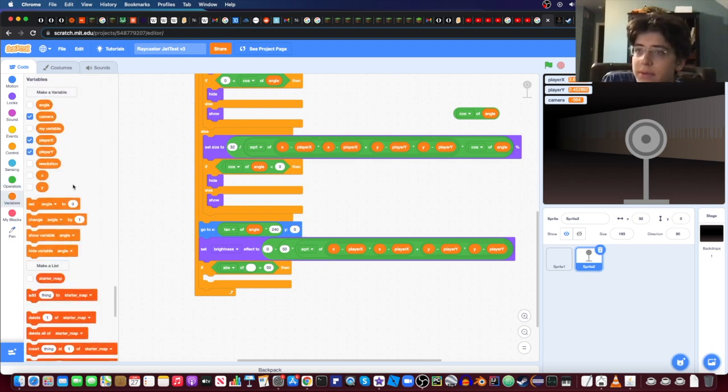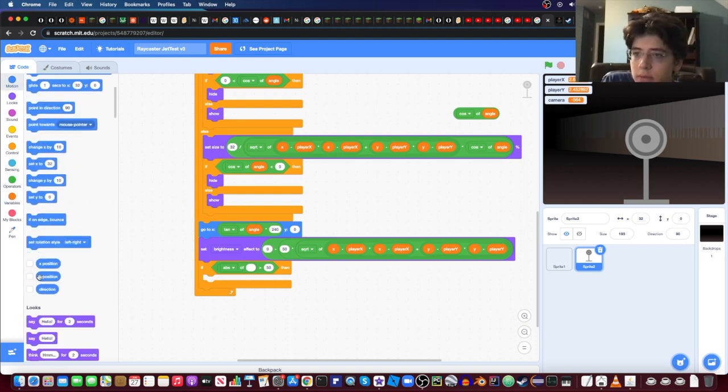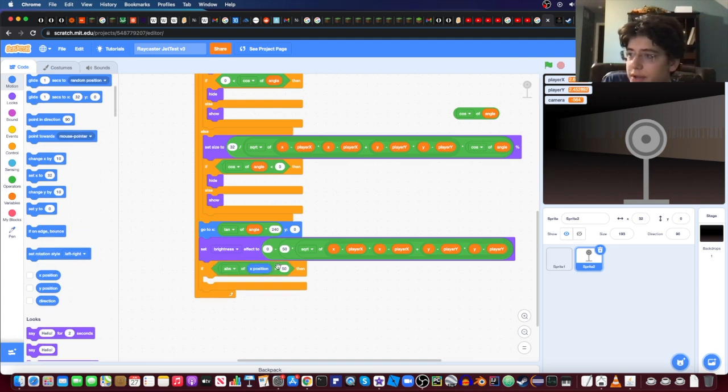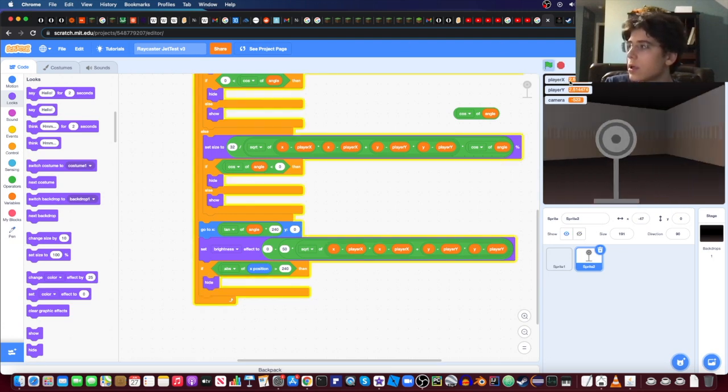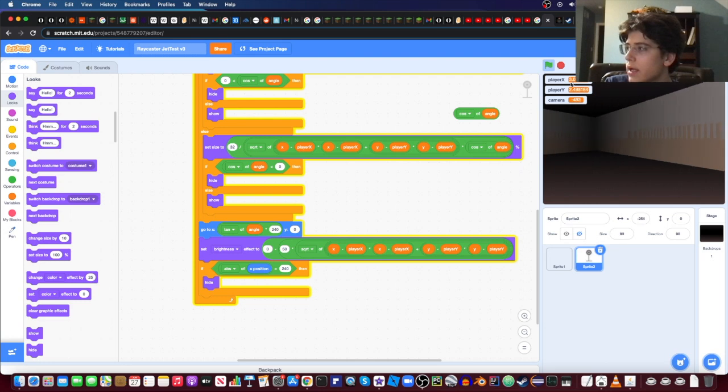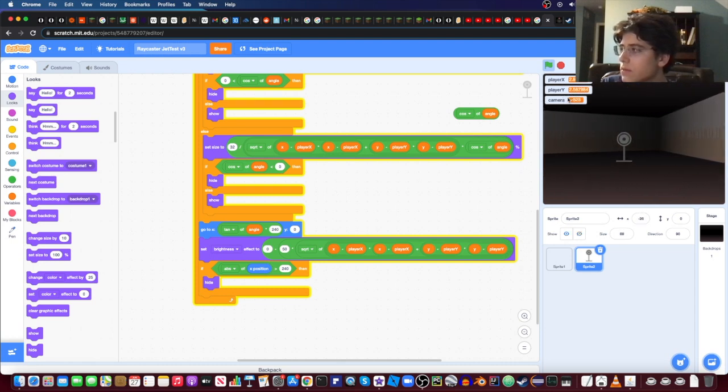So if the absolute value of the X position is greater than 240, which means if it's greater than 240 or less than -240, then it'll hide, and this pretty much overrides everything that was over here. So now we don't have a giant thing in our face whenever we move around. So it looks like now we have a little speaker.